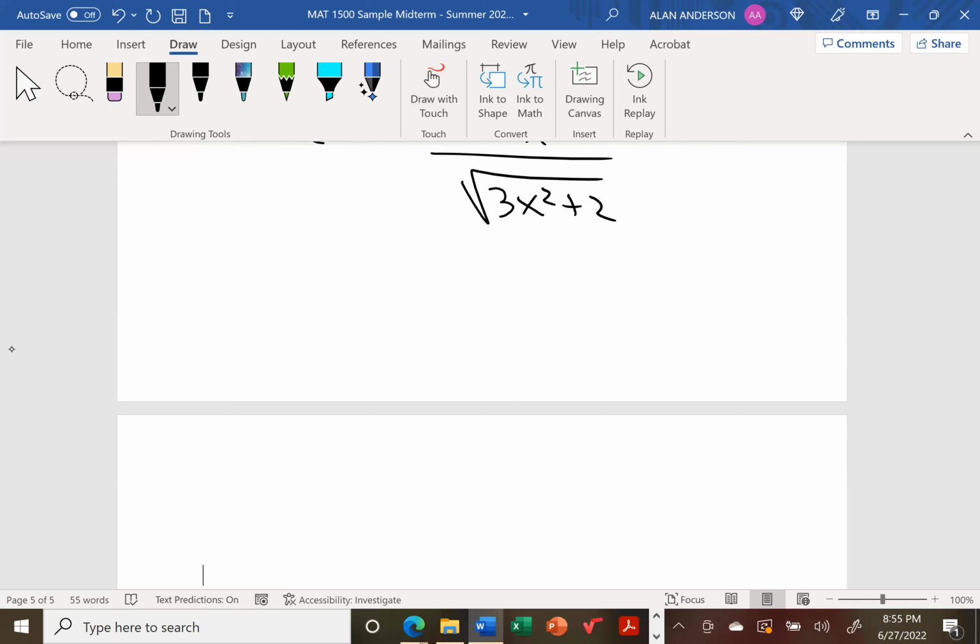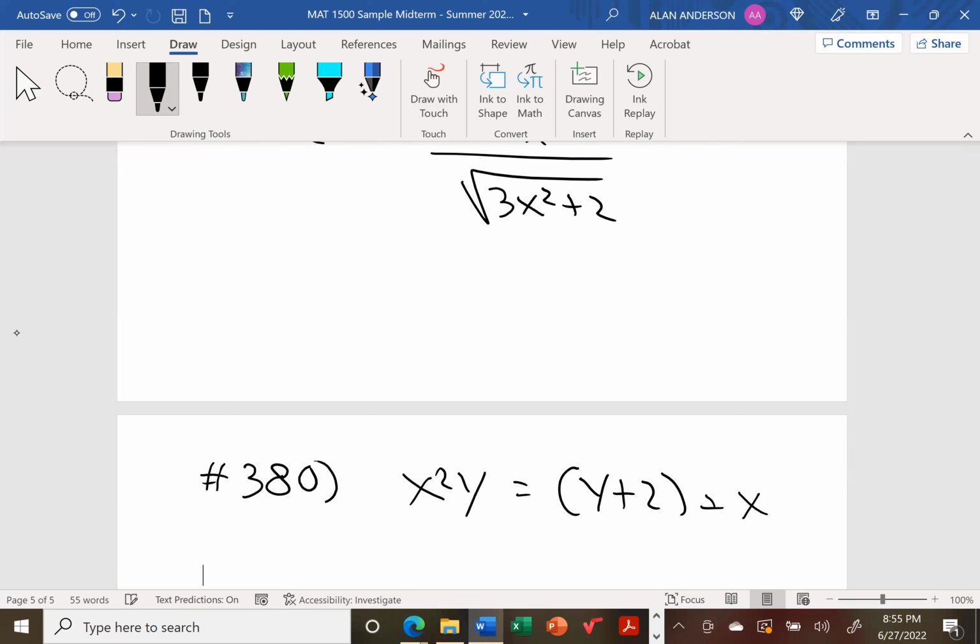All right, now this next one is going to be a nightmare. I'll tell you right up front. Well, I shouldn't say a nightmare because it involves a rule that we really only looked at once. It's actually combining two tricky strategies here. We have x squared y equals y plus 2 times, plus xy sine x.